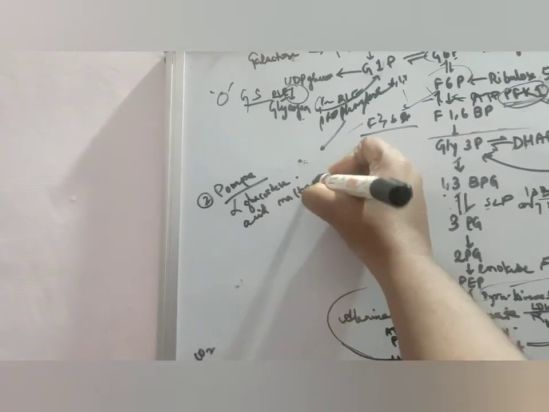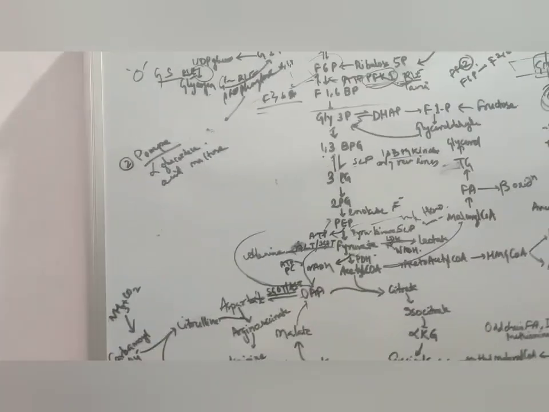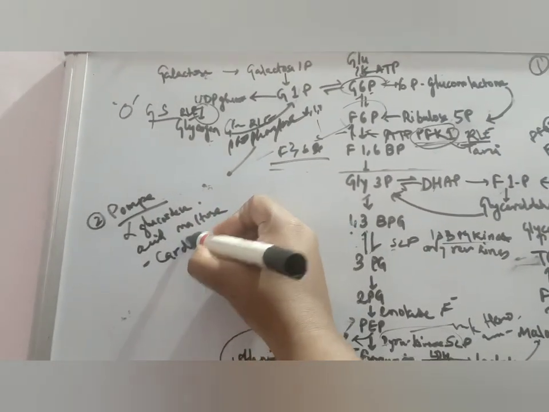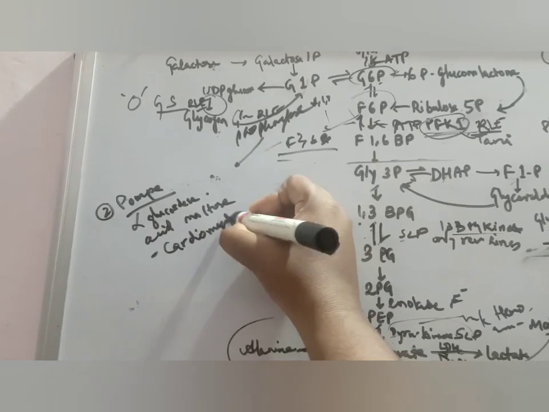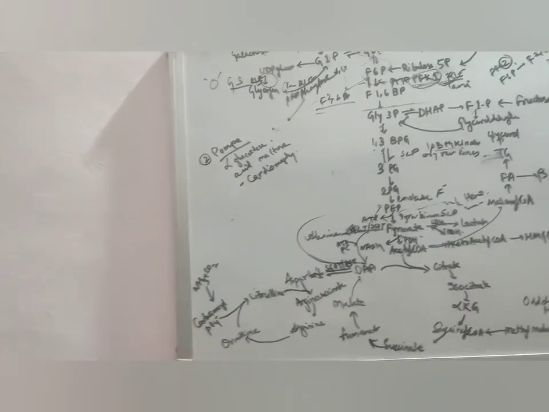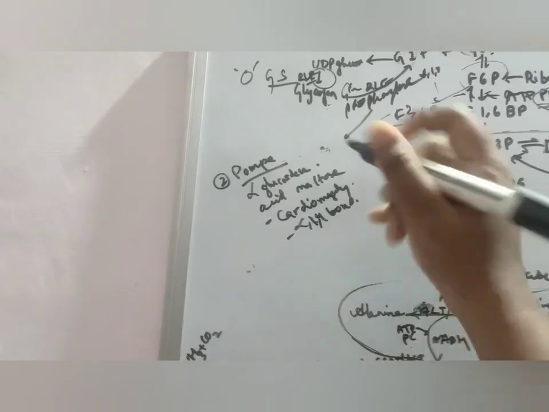Anyone can come in the option. Do not neglect, remember both the names. And what is the classical feature with which you make the diagnosis? There will be cardiomyopathy or cardiomegaly or something. Some heart thing will be given, something related to heart. And what is the function of this enzyme? It will break the alpha 1,4 bond. This is Pompe, type 2.